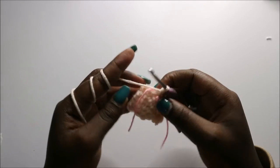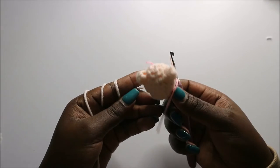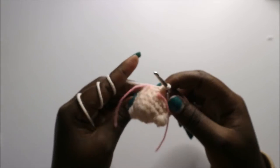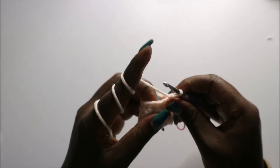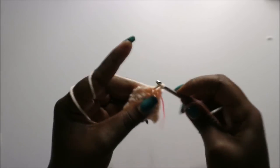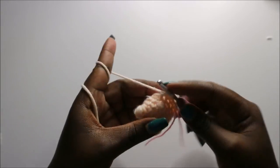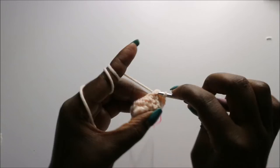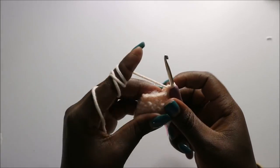Okay, so guys, now after we finish with the 7th round, make sure you start stuffing. As you can see, I've already started stuffing mine. So now in the 8th round we are going to start by doing 5 single crochets. So we'll do single crochet, 1, 2, 3, 4 and 5, and then now we'll create a bobble stitch.